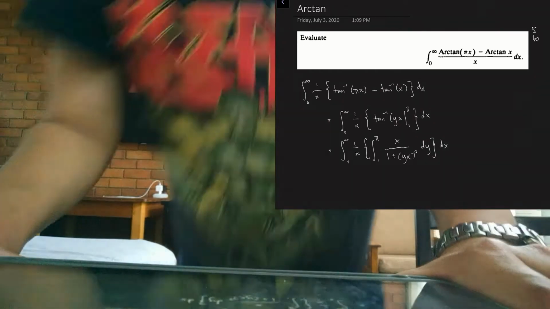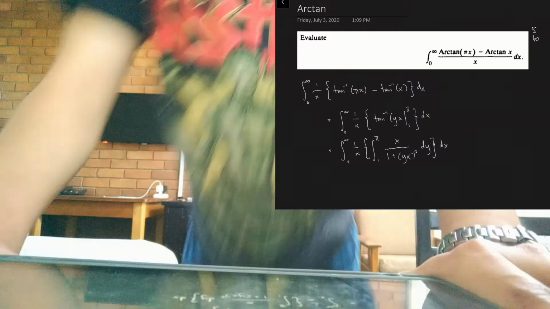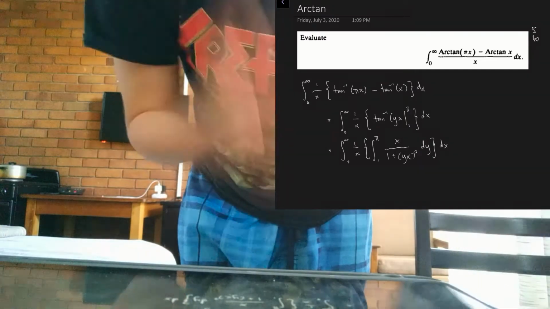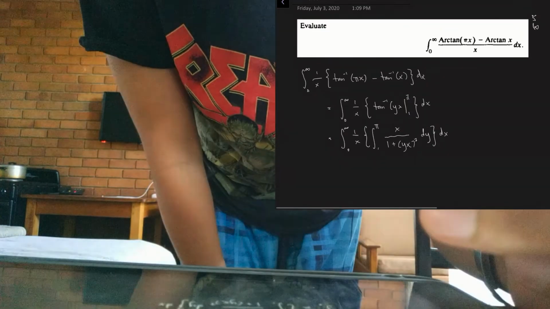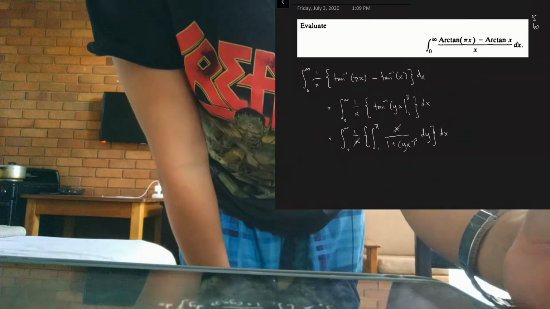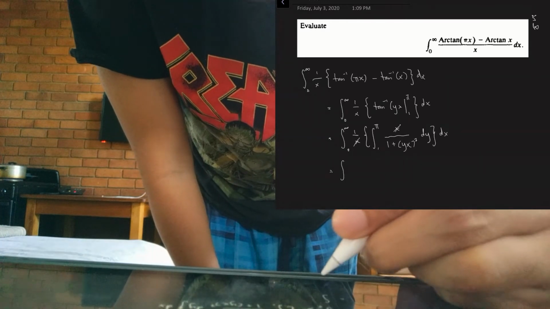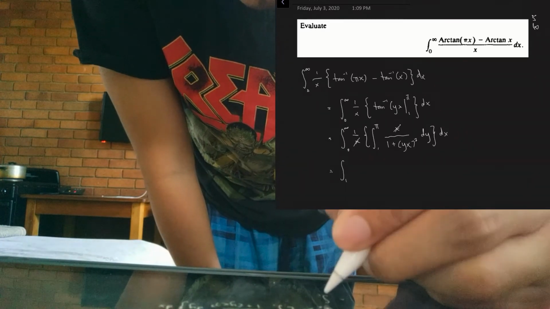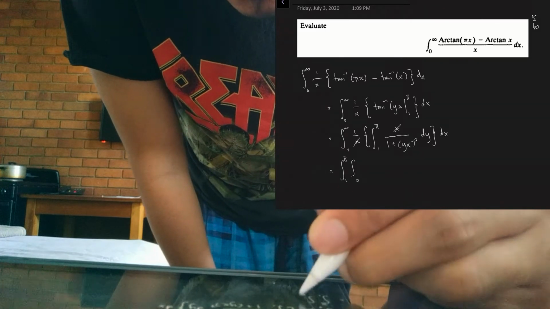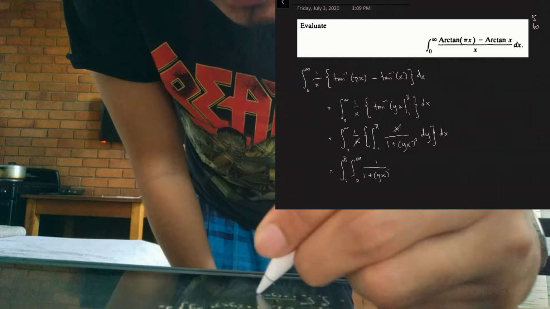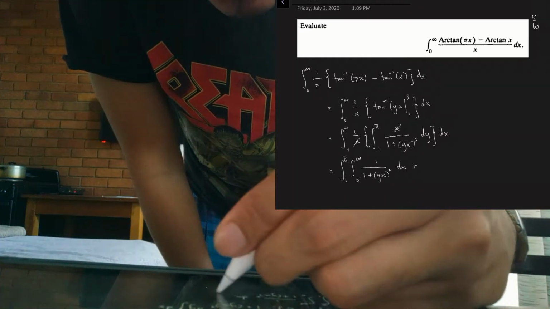Okay. 11, 12, 13, 14, 15. So it looks like we made the problem harder, but not really, because now you can cancel x here, correct? And then maybe we can swap the order of integration. Instead of integrating y first, let's integrate x first from 0 to infinity. So that's 1 over 1 plus (yx) squared. We're integrating dx first and then dy, so we swap the order of integration.